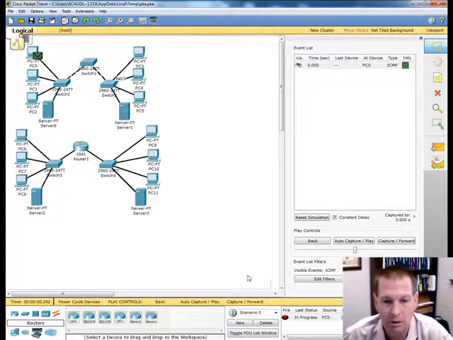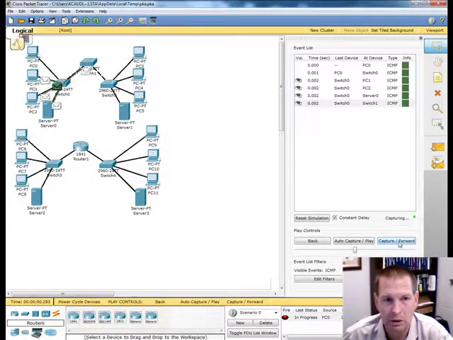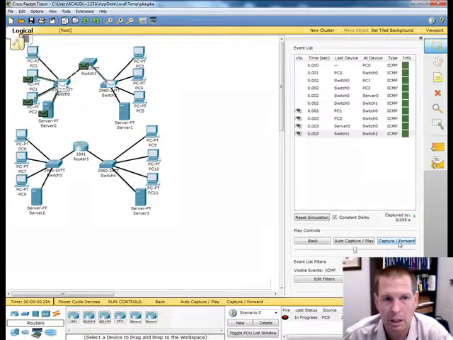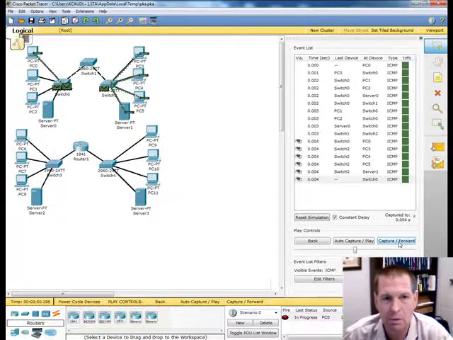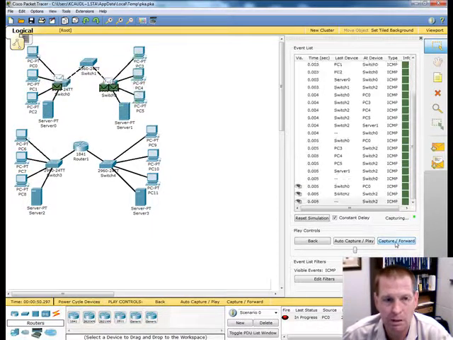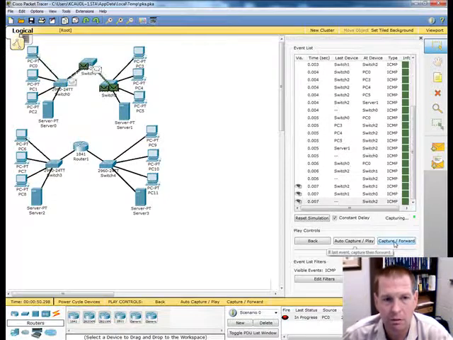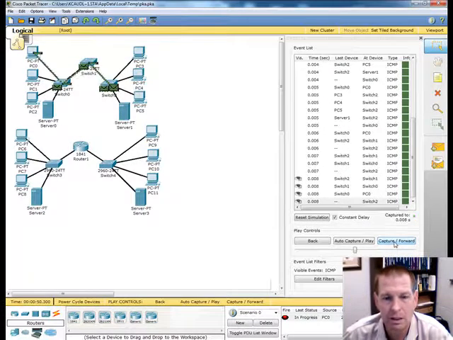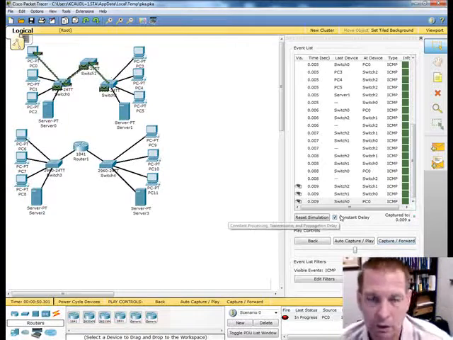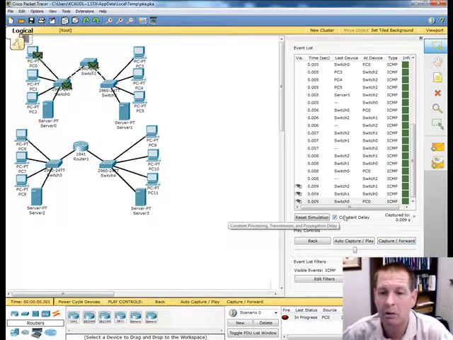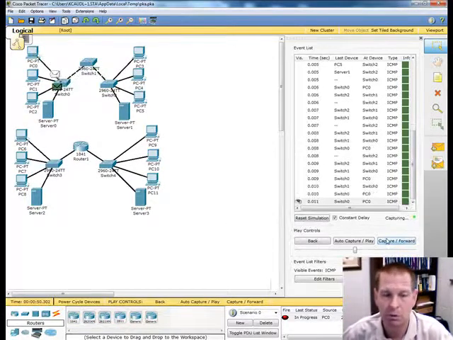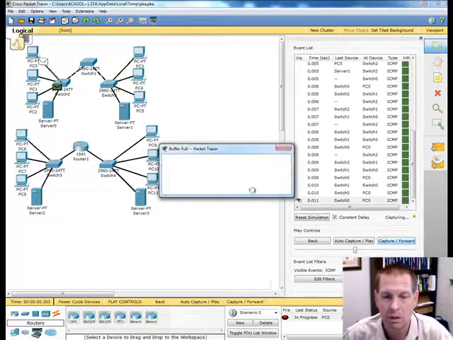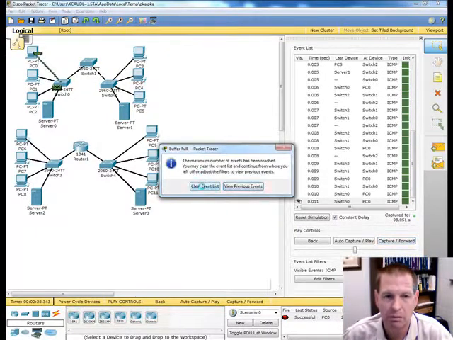But now I'm looking right here at scenario 0. I'm going to click capture forward, and you see a PT sends out a broadcast, and watch what happens to it when it hits the switch. It goes out every port except for the one it came in on, and then everybody responds to that broadcast, and off it goes again. So this is a neat feature in Packet Tracer. It lets you show your students how traffic moves on a network. And the buffer fills up if you're not careful.